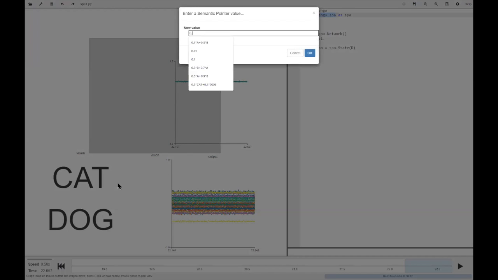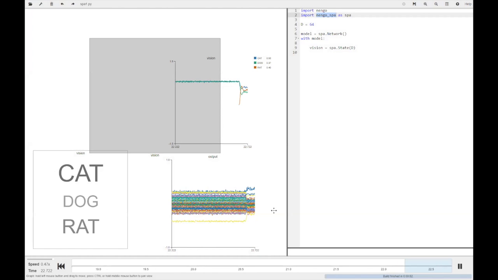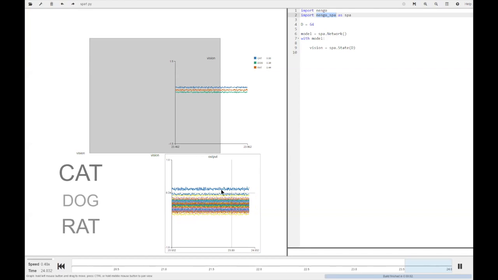We could also have, I don't know, 0.8 cat plus 0.5 dog plus 0.7 rat, just something. Okay. So it's just a vector. These two graphs are two ways of graphing the same thing, sort of. But I find this one up here ends up being generally more useful because it's indicating the similarity of that vector to the things that I'm interested in.